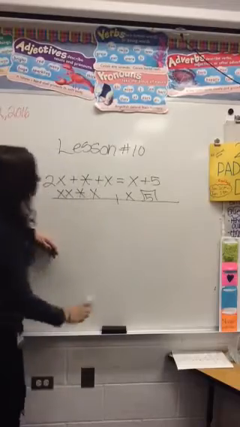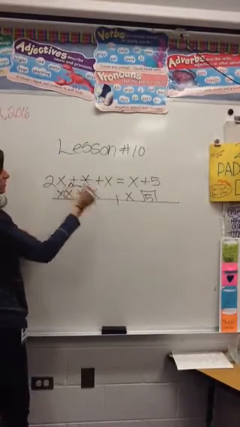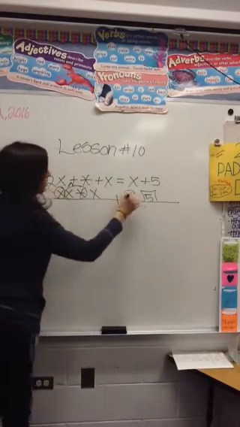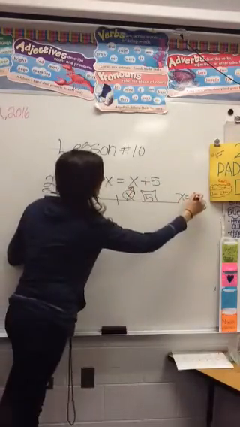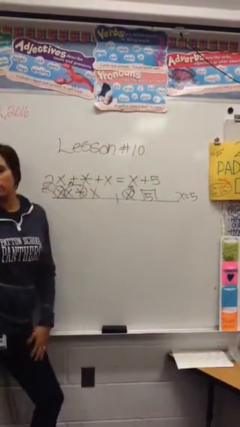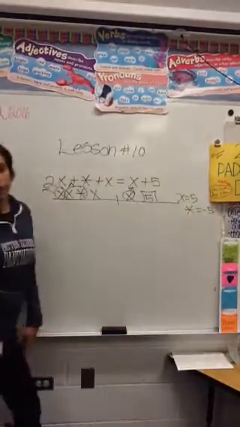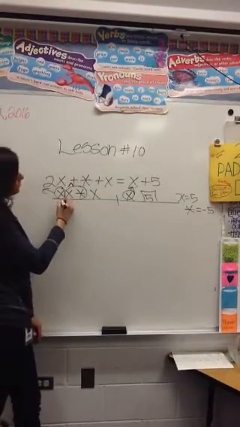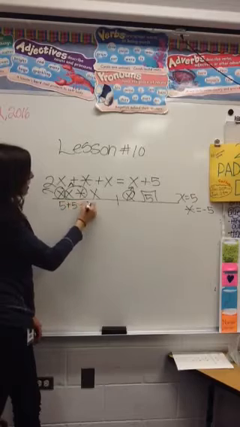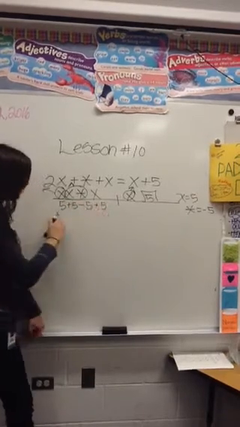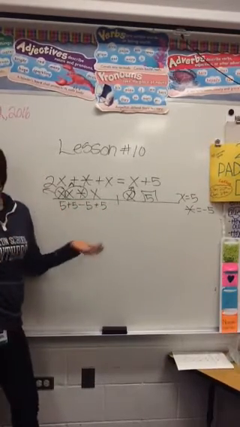I'll just do the check on here after I demonstrate our legal moves. So we said x is equal to 5. What is star equal to? Negative 5. Okay, so back to your original setup. So we're doing 5 plus 5 minus 5 plus 5. Does that make sense to everyone?